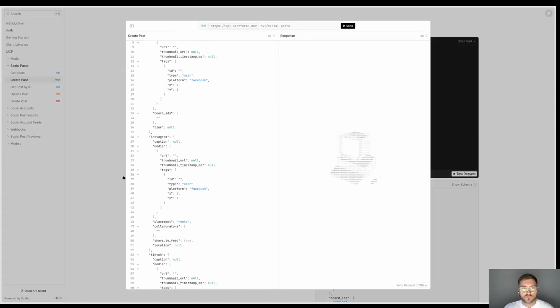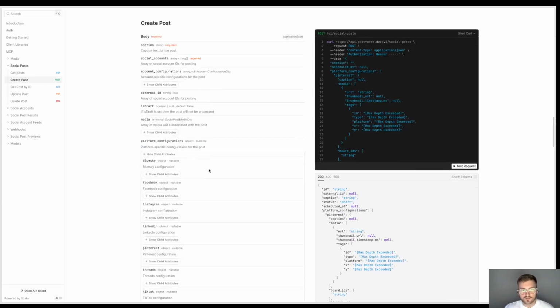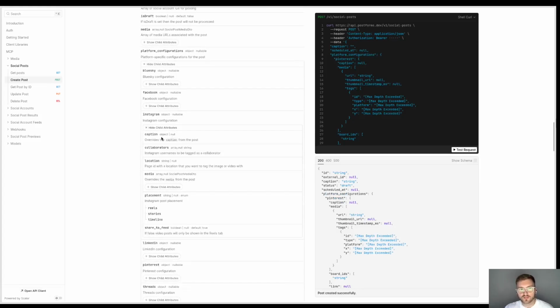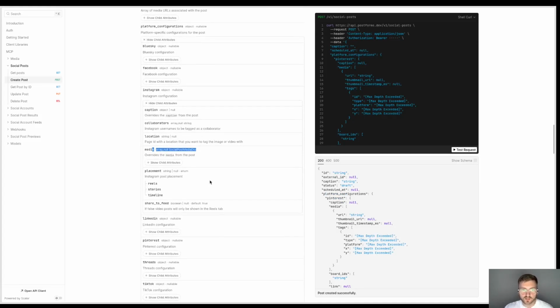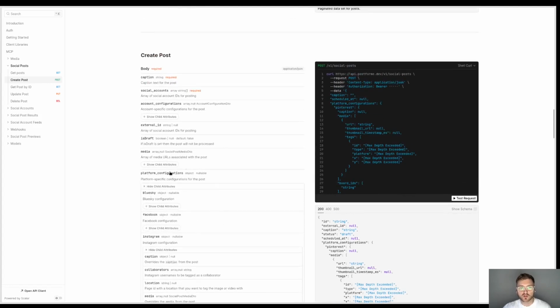So we offer a bunch of platform configurations. These change based off the platform, but they allow you to override things like the caption, the media, and do platform specific options. For example, if you want the video to be on the reels or the stories, or if you want the reel to be also in your feed, you can set those options as a platform configuration, but they're completely optional.